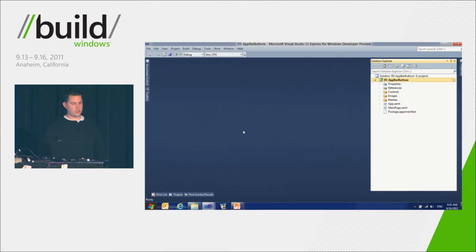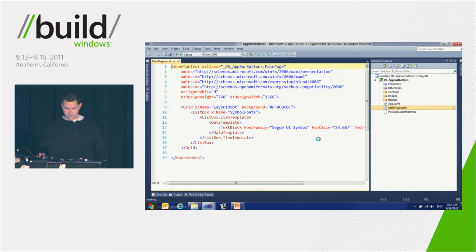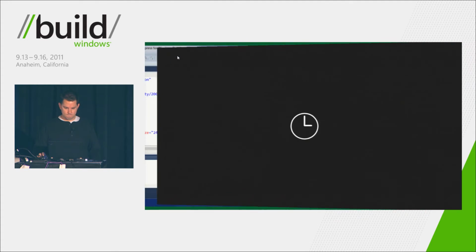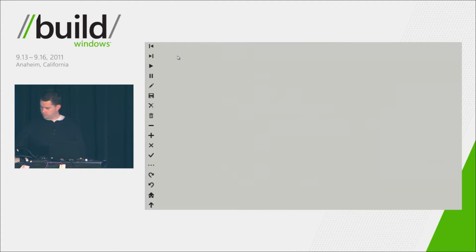Because this is such a core area of a Metro-style application's UI design, you'll see the concept of the app bar and its specific implementations from a visual standpoint, to ensure that your users have a consistent look and feel across their applications. So I have this application here, and let me just run it so I have something to talk to. You can see on the left-hand side that I have a list view, and I've just bound it, and my data template is actually a text block. What you're seeing here is a text block.